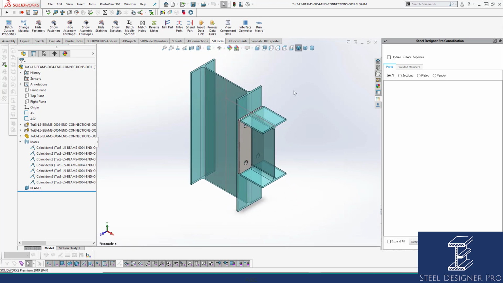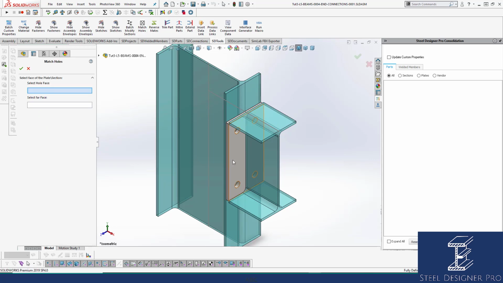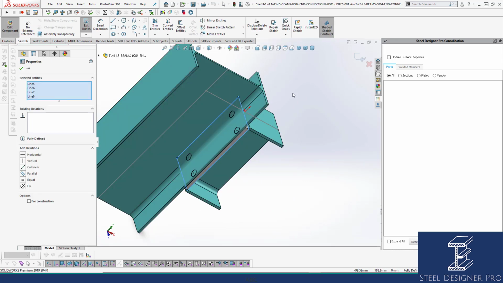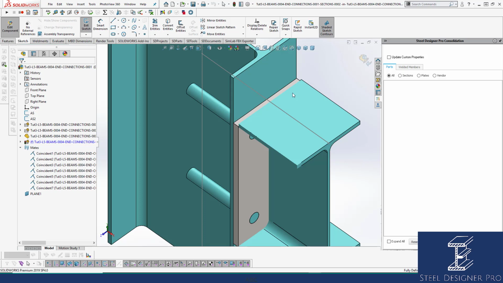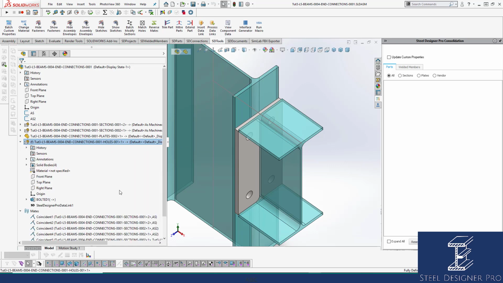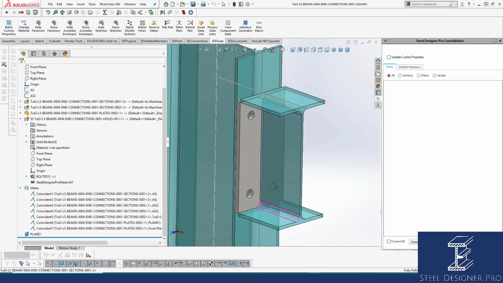Now the next thing we need to do is add holes. So holes can be inserted manually or they can be inserted using our hole match holes tool. So if you select this face and that face and then hit your tick, that'll put the holes in for us. So it's dropped in a component for our holes, and you can see this is the component, and you can see that it's called it bolted 1 because it's picked up the fact that the component has attached itself to the bolted 1 back end feature automatically. You need to make sure that that is correct. Okay, so there's our holes.